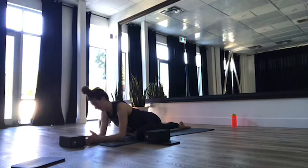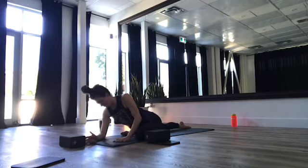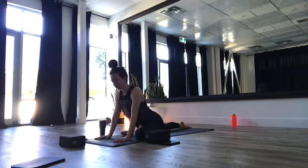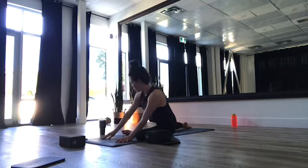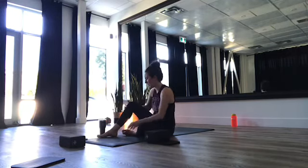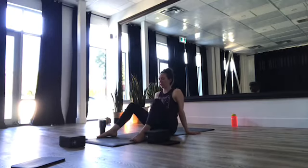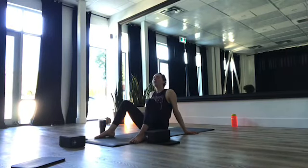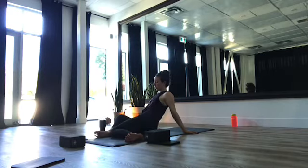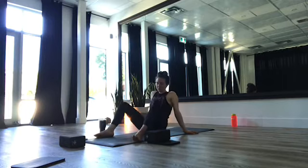Back up onto your hands, slow. This time you're gonna sit, or take the block out firstly, and sit on your right butt cheek. Slowly swing the left leg forward, and then take your feet mat distance apart with your hands behind you, fingers point away. You can internally and externally rotate your hips, so drop your knees to one side, and then over to the other side.